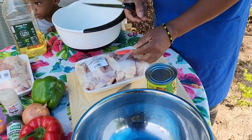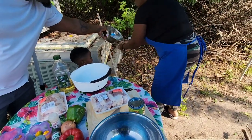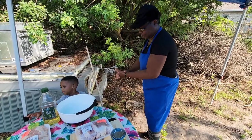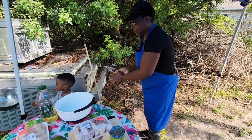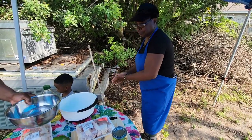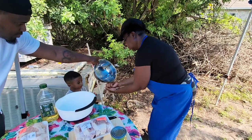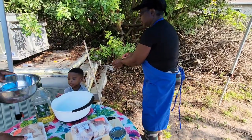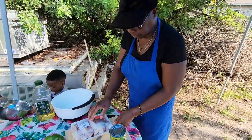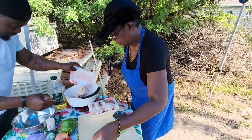First, water to wash off your hands. So I'm going to wash my hands first, guys. It's hygienic, we have to. Wash your hands too. It's really hygienic.